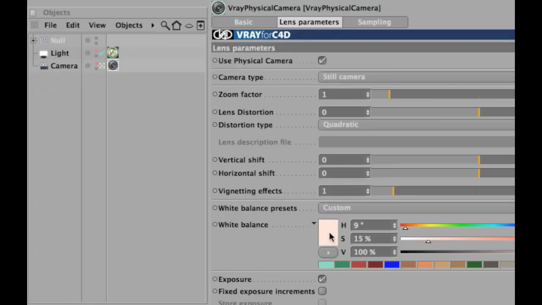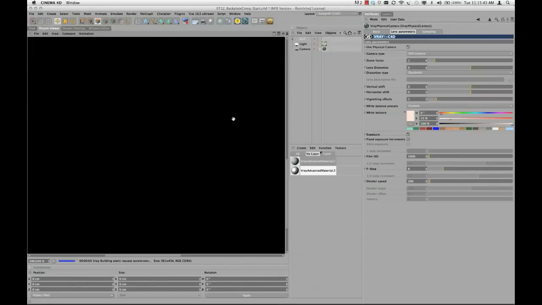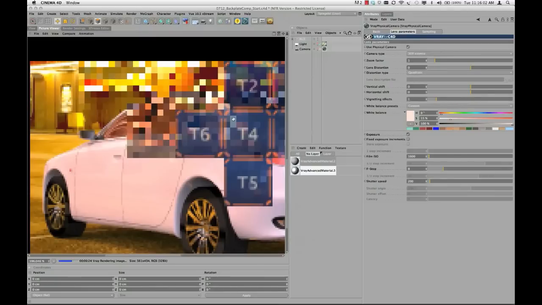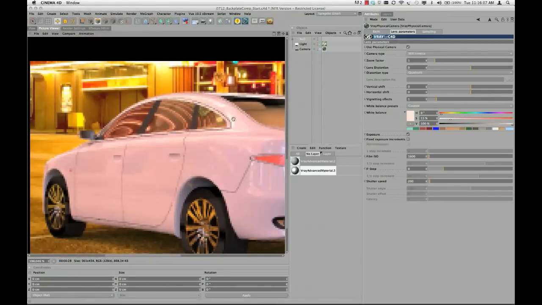Okay, I have some pink value, and this is my white balance preset now, a custom value, and now I have this rendered. And as you can see, the pink is turning to white, a little bit whiter. Now you can see this. The reflection map changes a little bit too. You see the difference? It's becoming whiter. And this is something that you can fine-tune your image with, okay?